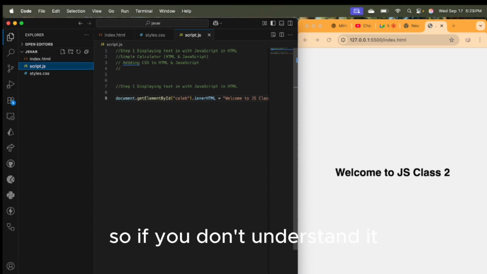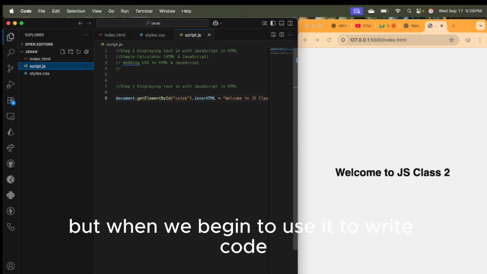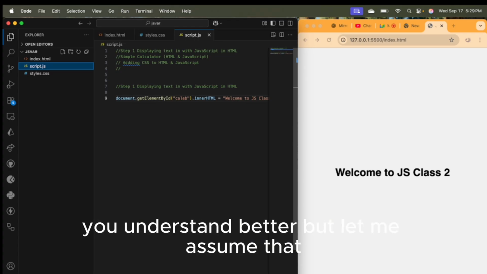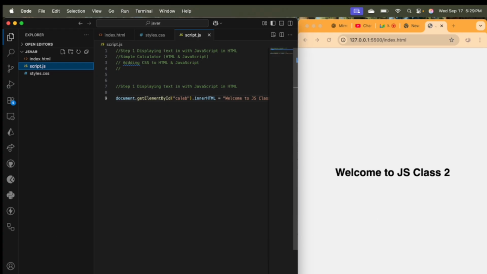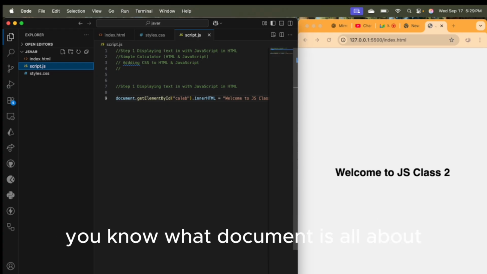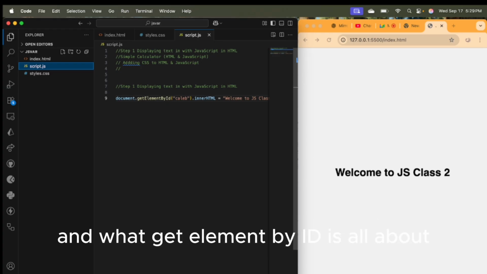So that's what it means. If you don't understand it, I will explain again. But when we begin to use it to write code, you will understand better. Let me assume that you know how to connect the script to the HTML, and you know what document and getElementById are all about.